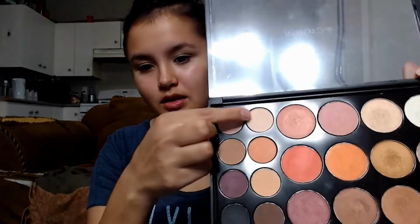I'm just using the mirror from my Dose of Colors Blushing Berries palette. It's my favorite mirror to do my eye makeup in, just because it's long and has a lot of space, so I can really get in there and see what I'm doing. I'm just going to use a very neutral eyeshadow color as my setting powder. I'm going to take this light tone here. This is from my Crown Royal Pro Shadow Golden Peach eyeshadow collection. She didn't mention what brush she was using, so I'm just taking a super fluffy brush, and I'm going to just grab that and set down the concealer. And in case you're curious, the brush I'm using is the Morphe M218 brush.